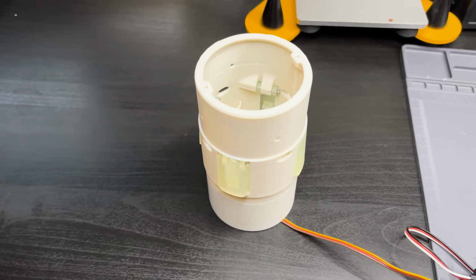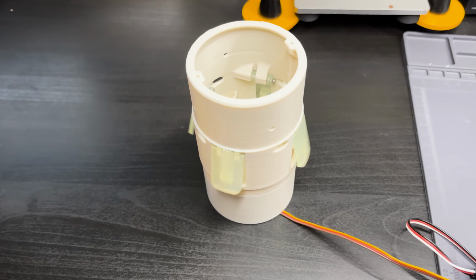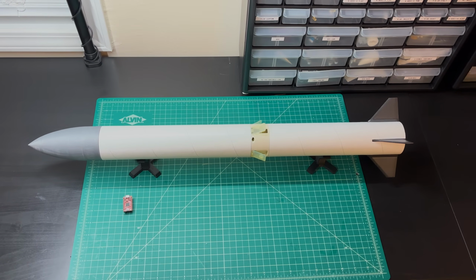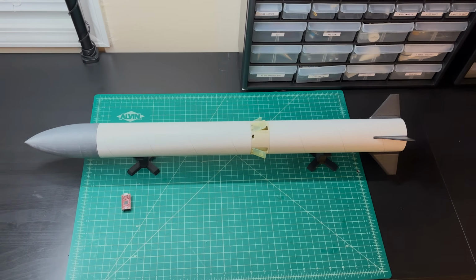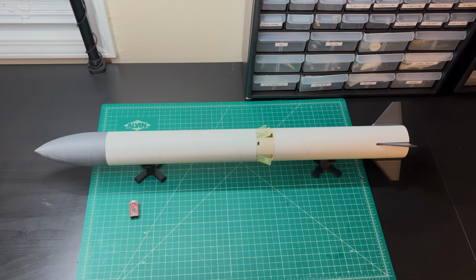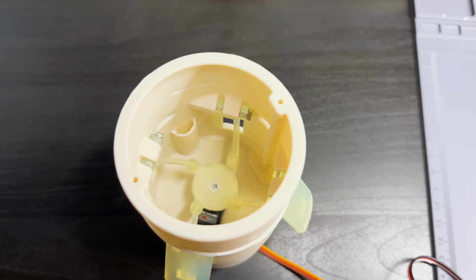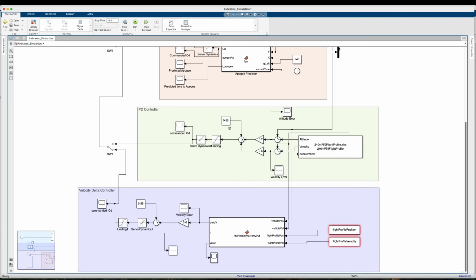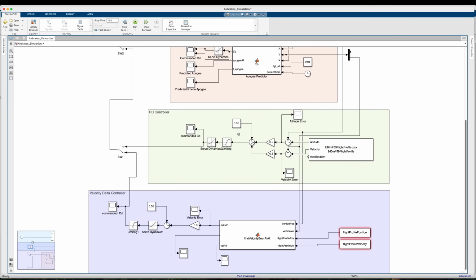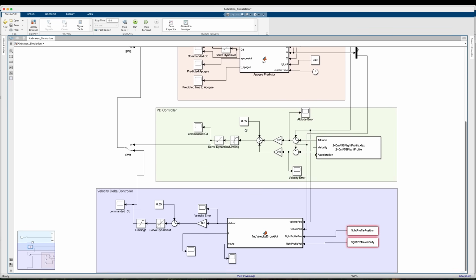I'm building an amateur rocket with custom 3D printed airbrakes and a custom flight computer so it can fly to a precise apogee altitude. Today we're going to talk about simulations. I'm going to show you how to simulate a rocket flight in MATLAB and SIMULINK. I'm going to show you how you can control the altitude of a rocket with airbrakes, and then we're going to compare 3 different guidance and control laws to see which one performs best in the simulation.